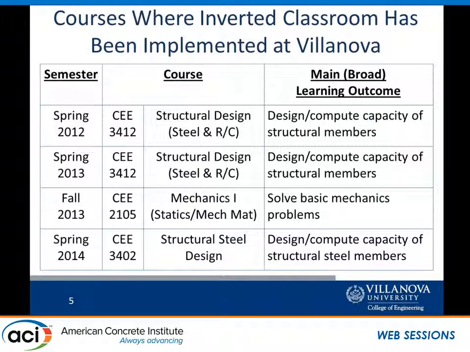And as a point just to clarify, the first place that I used this was in a combined reinforced concrete and structural steel design course 2 years ago, which is a 3-credit course with a lot of material. It's too much, and we knew it was too much. We have since split that off. I'm going to cover the steel design. In fact, I'm covering it now. And a colleague of mine who's actually in the audience is going to cover the reinforced concrete piece next semester.